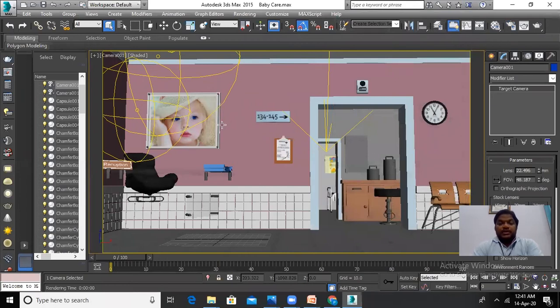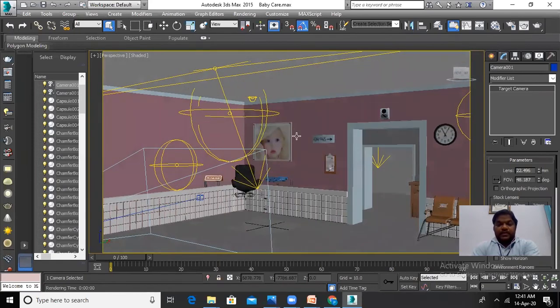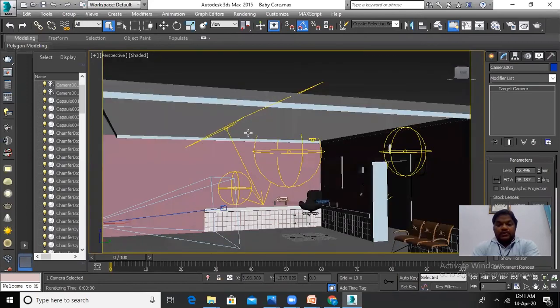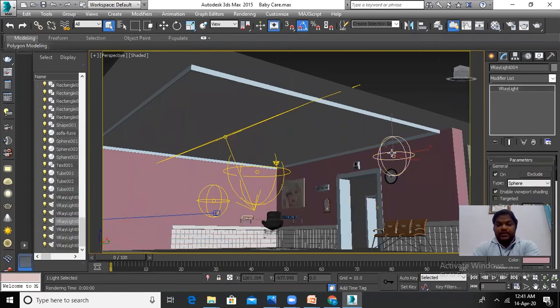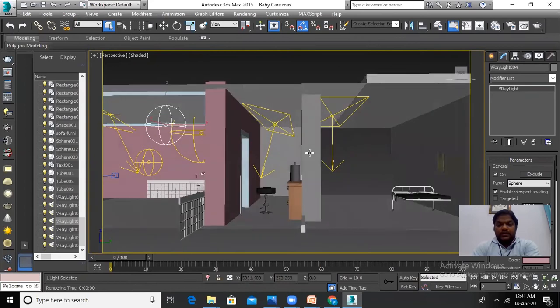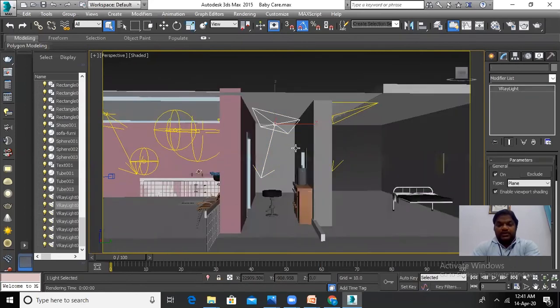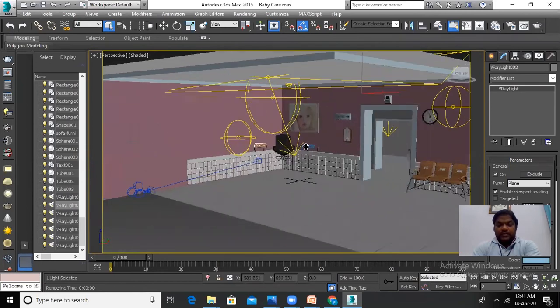As you can see, I already chose this in this scene. Press P so that perspective is activated. You can see I already set up lighting. I use a square light over here. I use a sphere light, V-Ray sphere light, over here. And at the back side, I use two V-Ray square lights over there so that the back part will be highlighted in the rendering portion, and one camera over here.